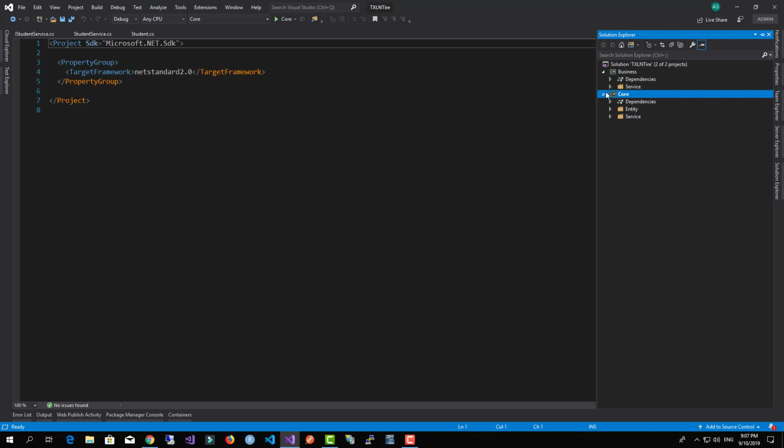Now you will have the most basic common functionality inside the business and the core tier, and you have your web project, or let's say your WPF, or any kind of project connected to these to save and retrieve data.